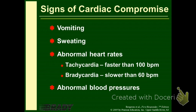So, vomiting, sweating, you get irregular heartbeats. That's a precursor to someone going into cardiac arrest. That usually has a regular heartbeat, a regular pulse rhythm, and all of a sudden they get an irregular beat. Remember paramedic Bob there? He was saying ectopy. Did y'all pick that word up? An ectopy is an abnormal ectopic, where that comes from. Ectopic beat, or outside the beat.